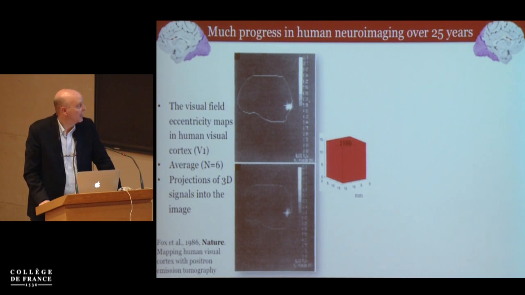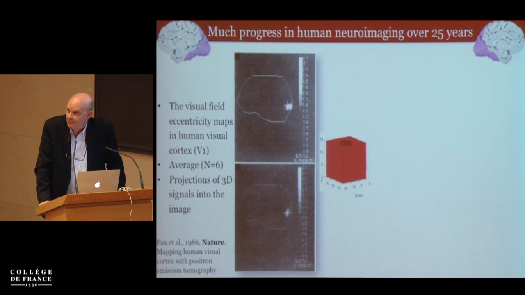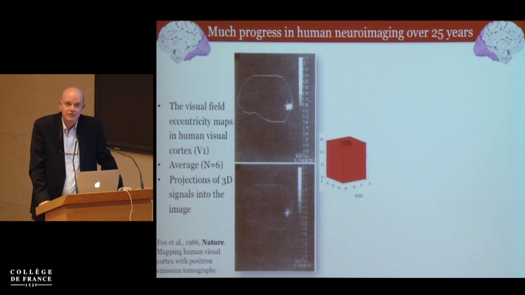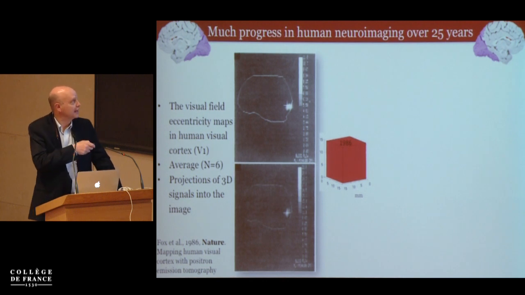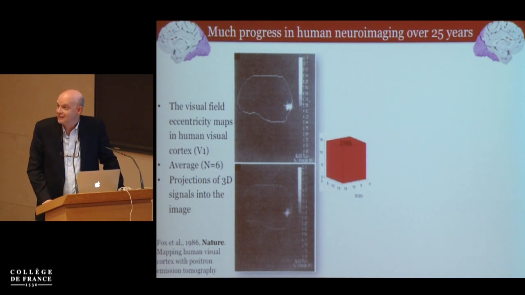When I was an assistant professor, this was a Nature paper that impressed me a lot. It was a PET paper, from a distinguished group. Mark Raichle was involved, Dave Van Essen was involved, Steve Petersen was involved. They had people fixate and could see a spot of activity in here, the outline of the human brain, and then they moved the stimulus from fixation to a little bit peripheral, and you can see that white spot move from there to there. They got really excited. They wrote that up as a Nature paper, and they could fill up 3 good pages about that.